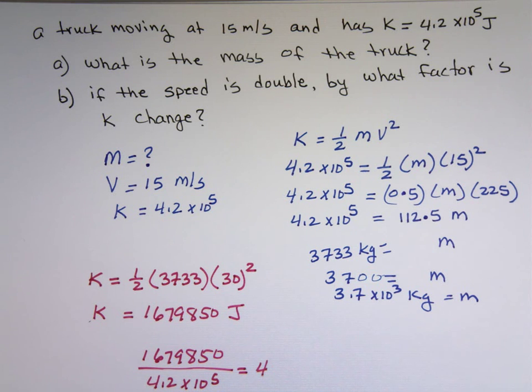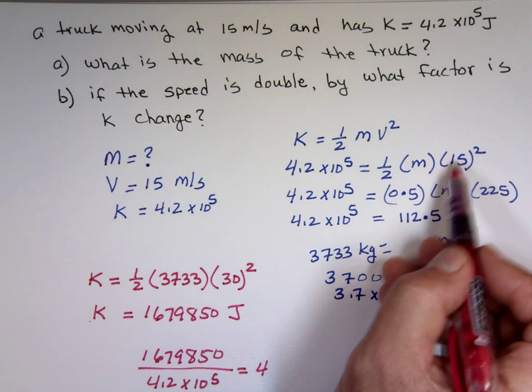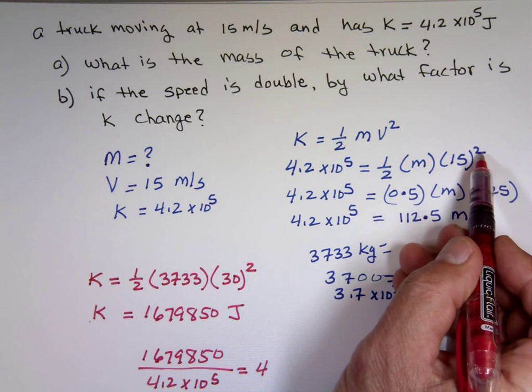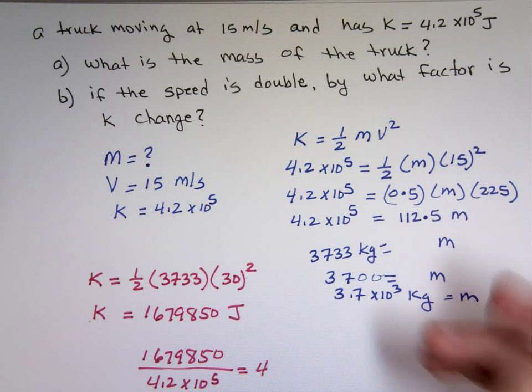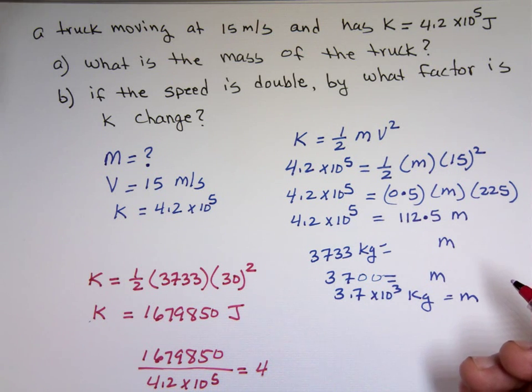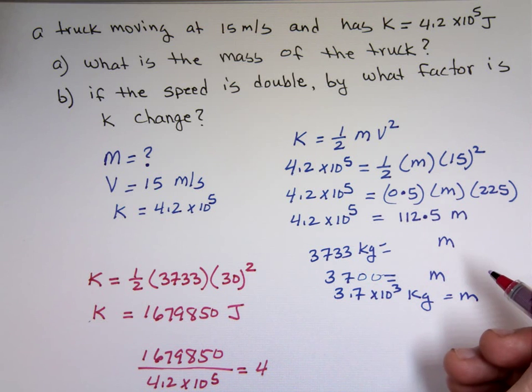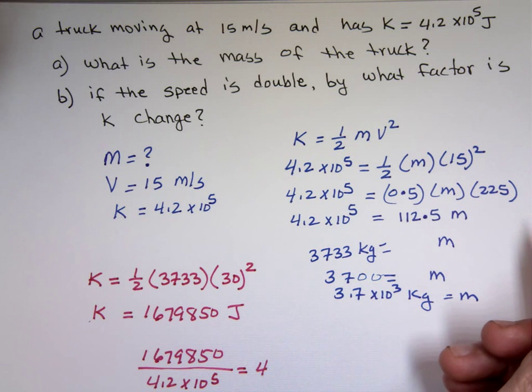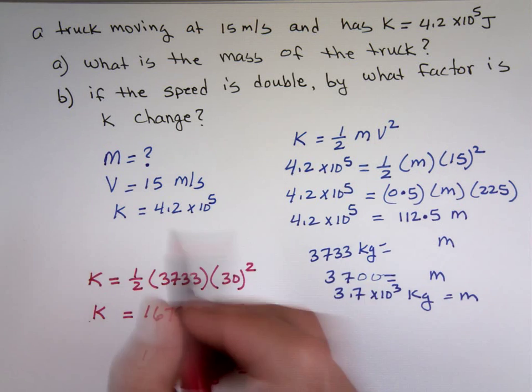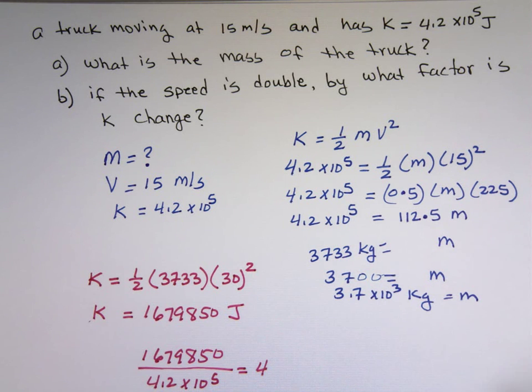And again, if you double that number, you write 2 times that. When you square the 2, it becomes 4. And that's why, if the speed is doubled, the energy changes by a factor of 4. When you go in at 5 miles per hour and you hit a car, you're not going to cause as much damage as at 10 miles per hour. 50 miles per hour versus 100, the damage at 100 miles per hour is a lot worse than going 50 miles per hour.